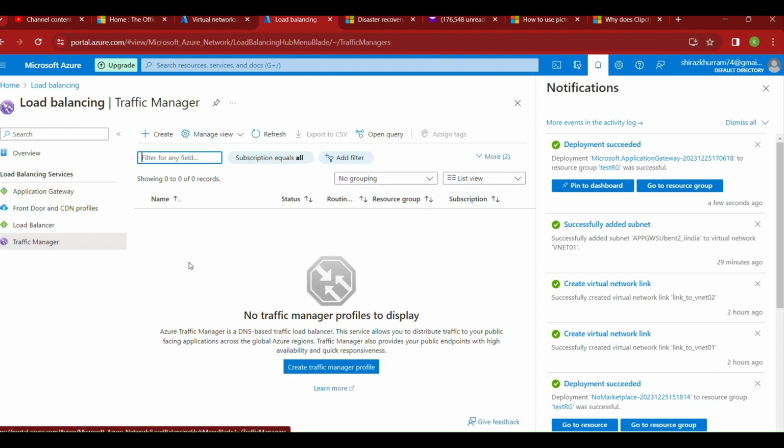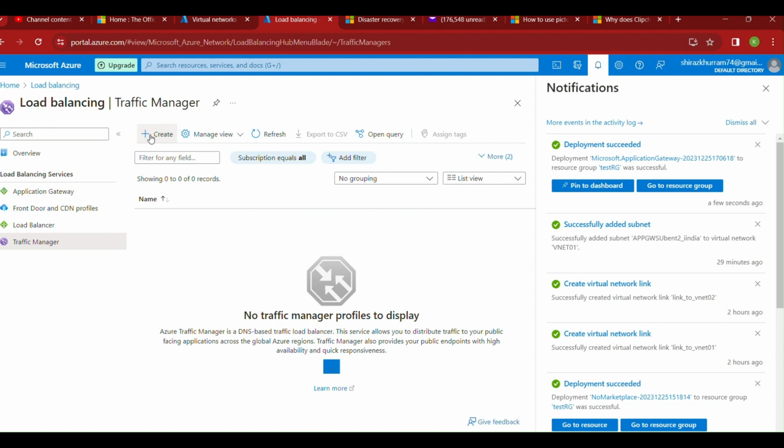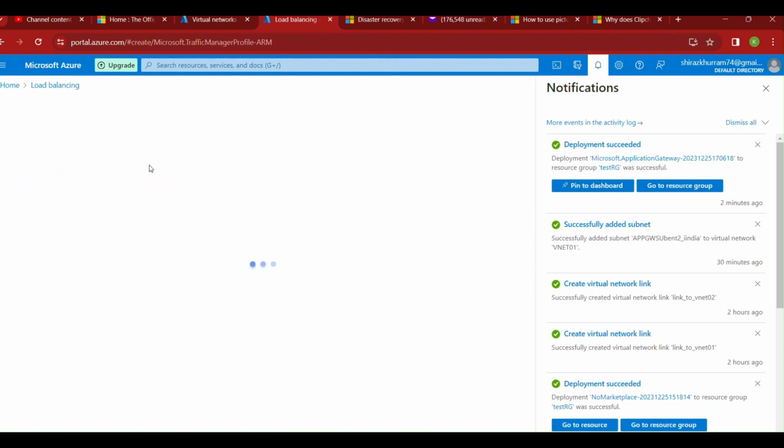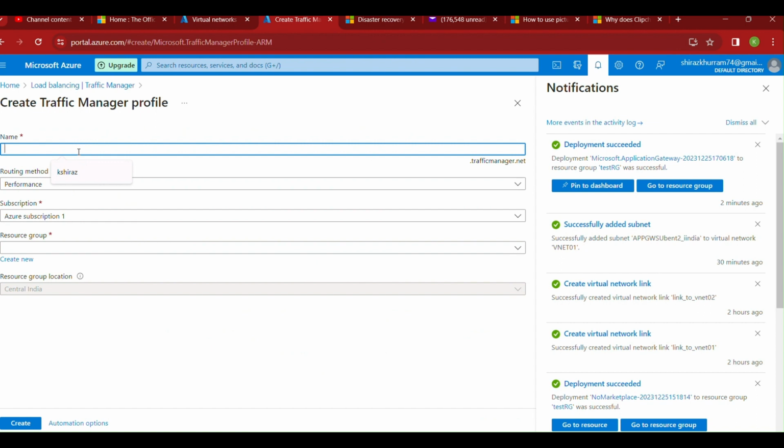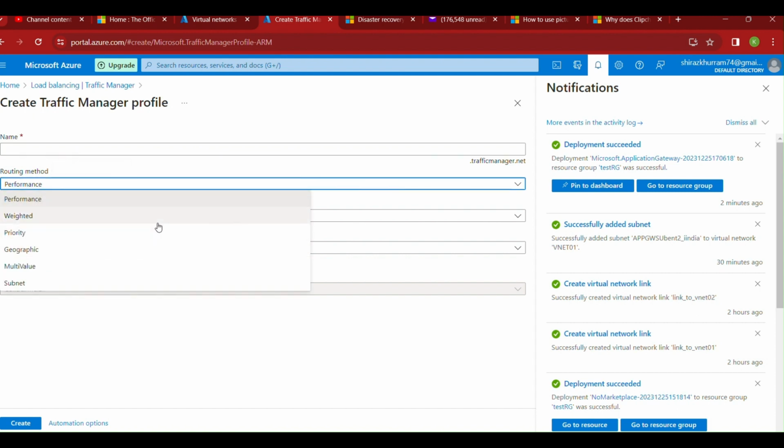When you configure the traffic manager, it's a global offering. So let's define our traffic manager. Traffic Manager is a global offering from Azure, which is able to route the traffic to endpoints. Those endpoints could be Azure services, like for example a public IP or any other services. There are different routing methods available with Traffic Manager. As you can see here, you have performance, weighted, priority, geographic, multi-value, and subnet.